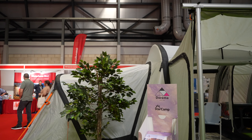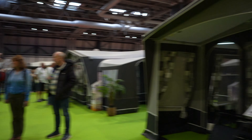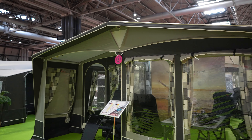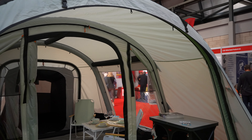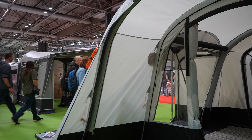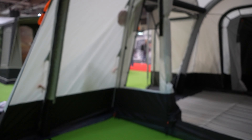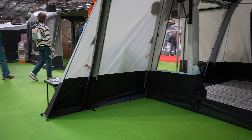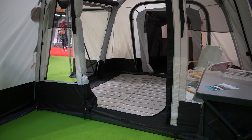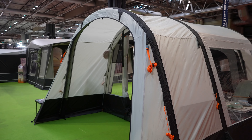Now the brand itself - Dorima - is probably not a brand which a lot of you will be aware of, because they're mainly involved in caravan awnings. But they've been doing these since 1987; they are not new to the market. From the other side you can see it's air beams again, with opening windows and doors and a nice porch area. But like I said, it doesn't have to be a porch area - that front door can come out here. Big space - is it too big for me though? That's the problem. The show price for this particular tent is actually £549.